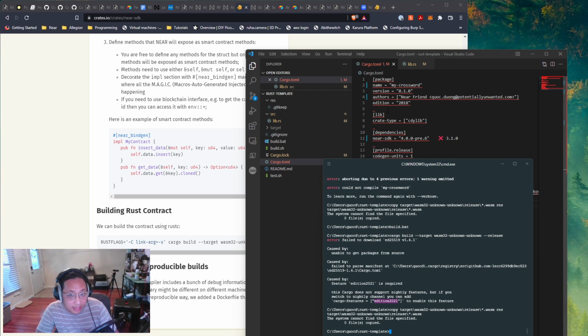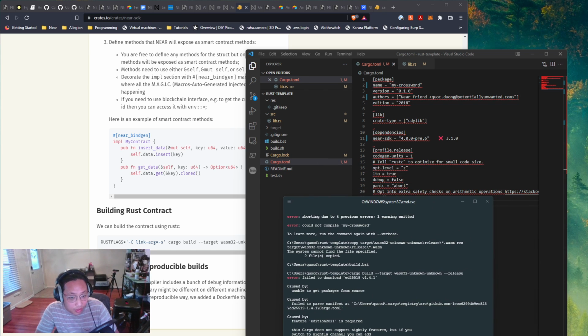I hate that it makes it all an error. Where do I put this? Okay, this cargo does not support nightly features, but if you switch to nightly channel, you can add.